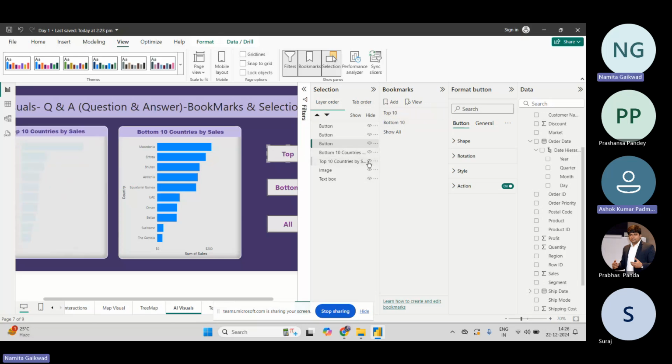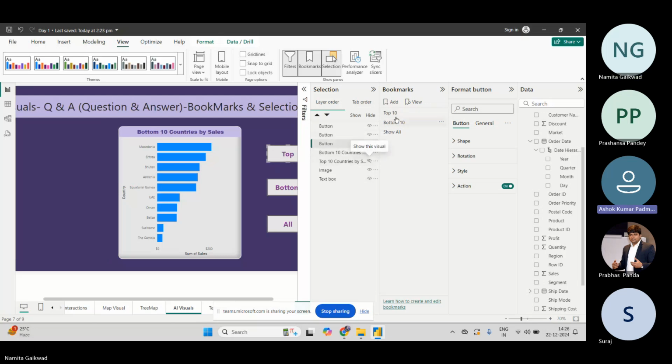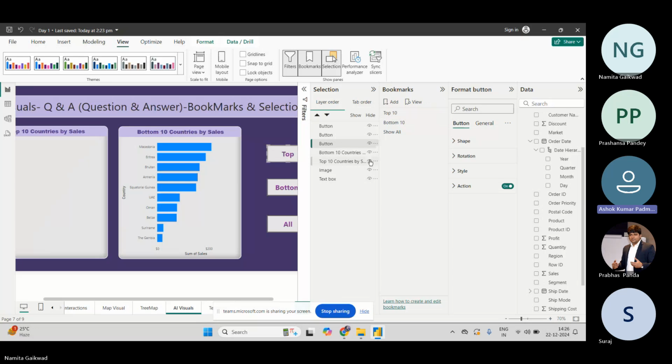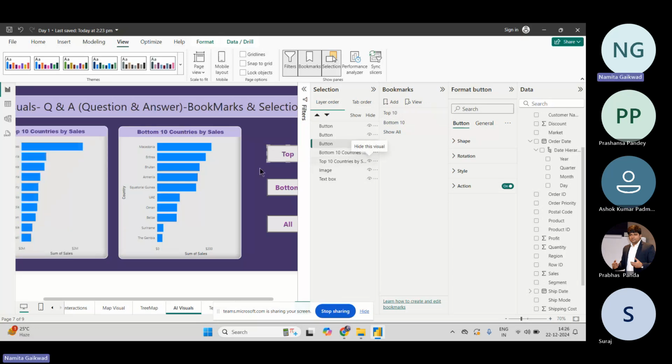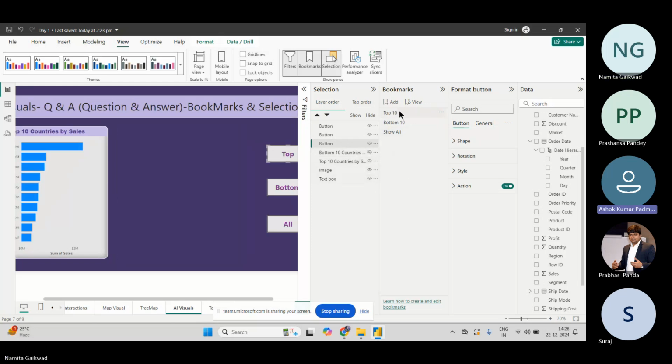Okay, so hide the bottom 10 now. Wait. Hide the bottom 10 countries in the selection pane. Bottom 10 countries visual you have, right? Hide it. Now go to the top 10.